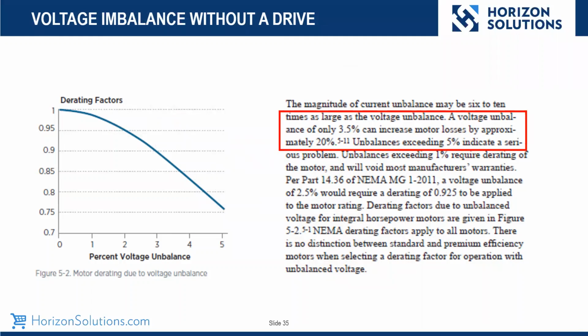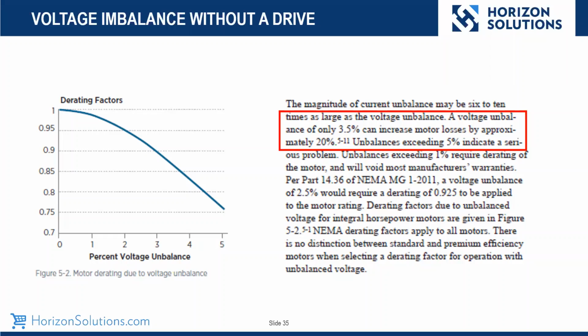I just want to touch on this a little bit. Inside your plant, obviously you probably have a person that is very concerned about power quality. Voltage imbalances. What you can see here by this chart is that there's a derating factor for imbalances. So if you have single phase transformers off 2 legs of your 3-phase and you've added too many to one of the 2 phases, and you have imbalance between 1 and 2, 2 and 3, and 1 and 3 to grab your single phase loads, these are going to cause a lot of imbalances.